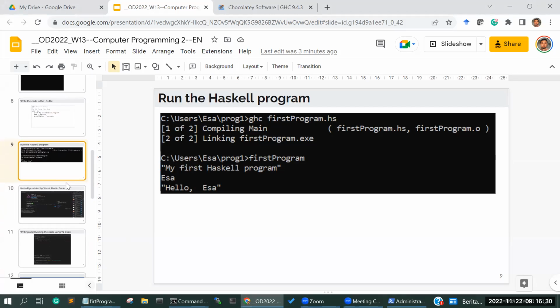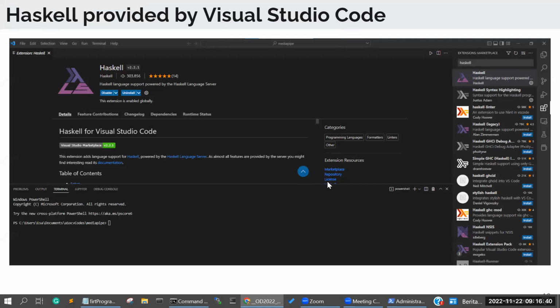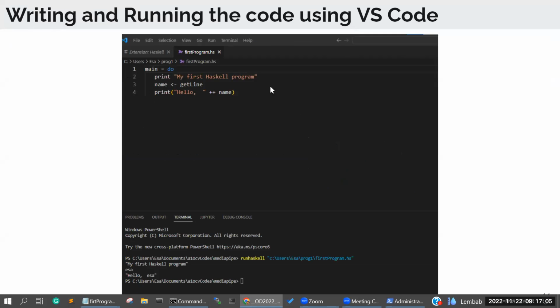So this Haskell can be run by using Visual Studio Code. You can also use Visual Studio Code to run this program. I think IntelliJ IDEA can also be used to edit the program, and then later on we can run it using Haskell. So this is the interface.